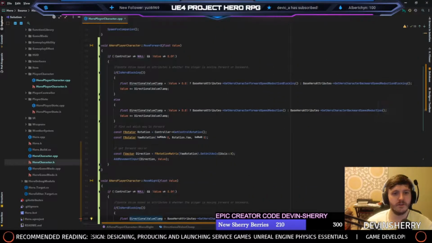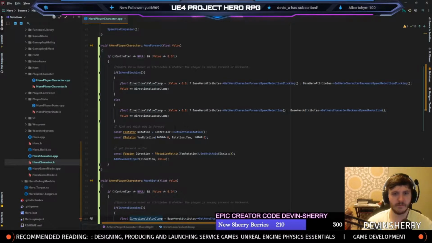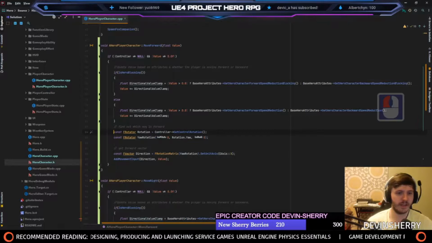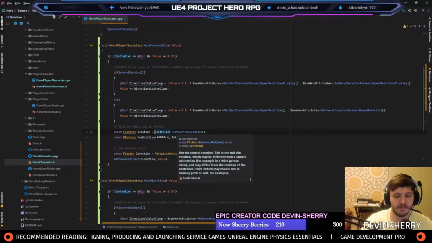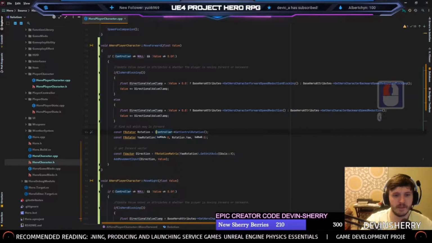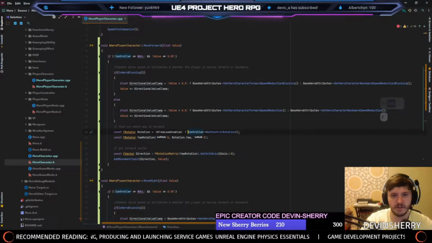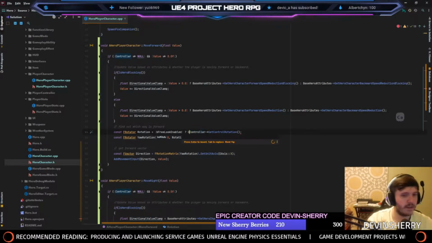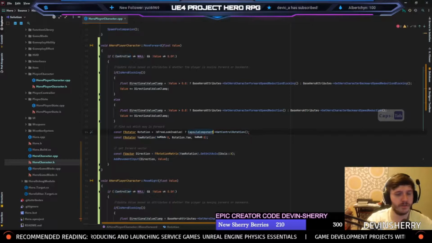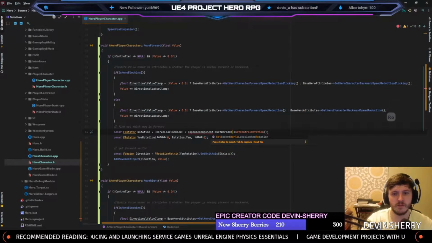So hero player character, right? So what does he do? He gets the capsule component. So can I literally like? Okay. So concept rotator equals. I think it's like B free look enabled, and then if it's true, I get the capsule component, get world rotation.